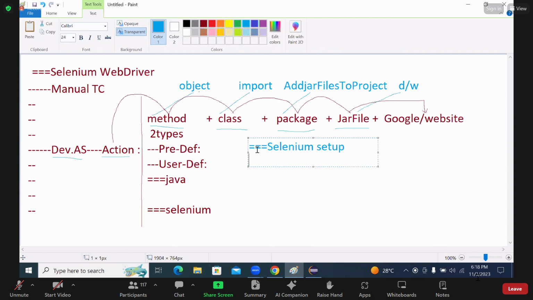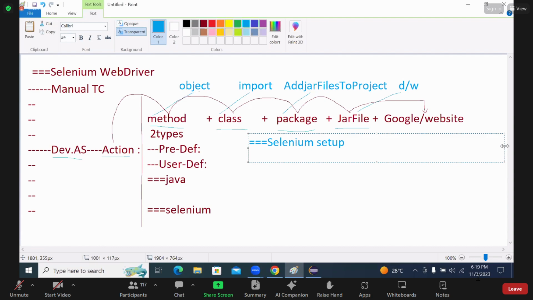Whenever you want to start writing a Selenium program on any laptop, you need to make sure that your Selenium setup is ready. What are the things you need to cross check?